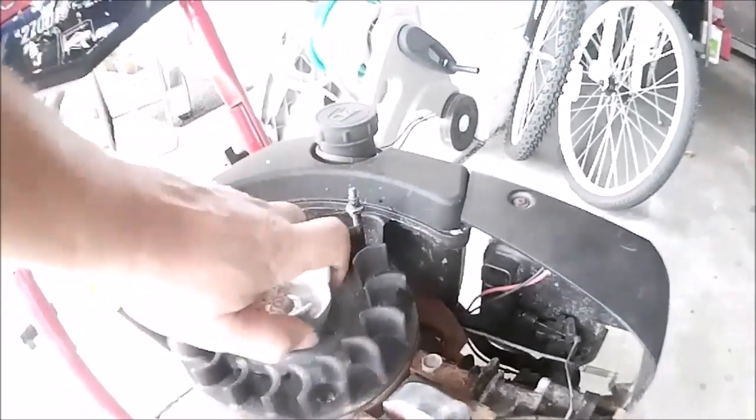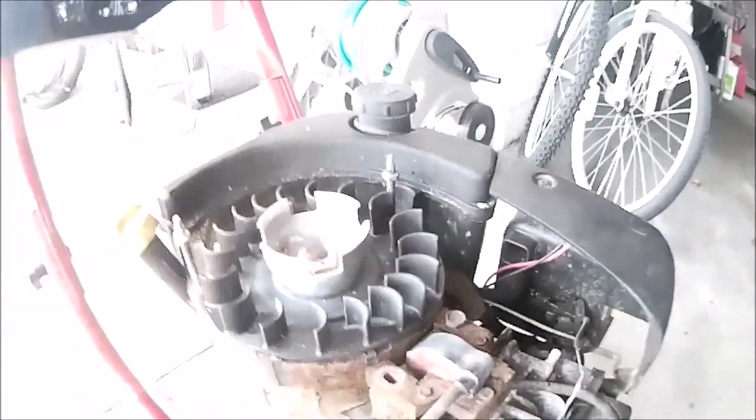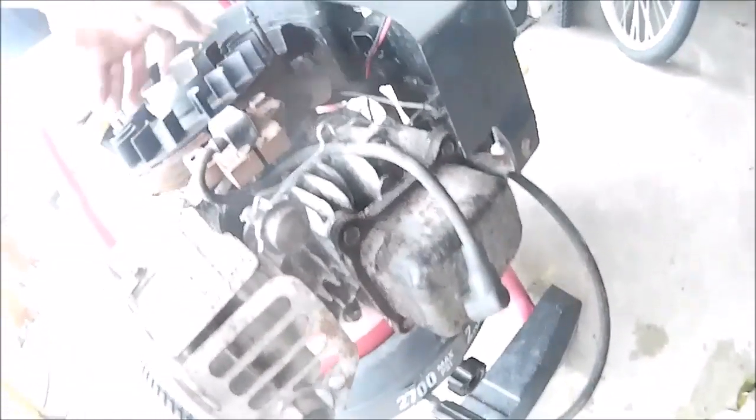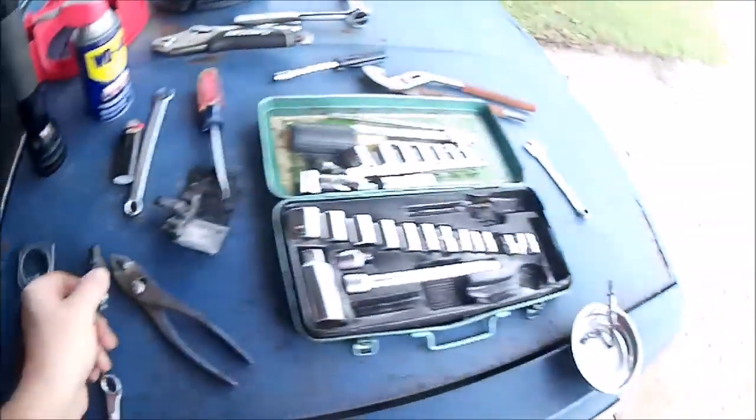You can hear it scraping a little bit, which means it might be bad contact. So that whole flywheel's got to get cleaned up, and probably the face of that coil. Pull the plug. It's got compression. Plug didn't look too bad. It was full of gas or oil or something. It was wet. But the plug itself doesn't look bad at all. So we'll give it a spark test and see what happens.